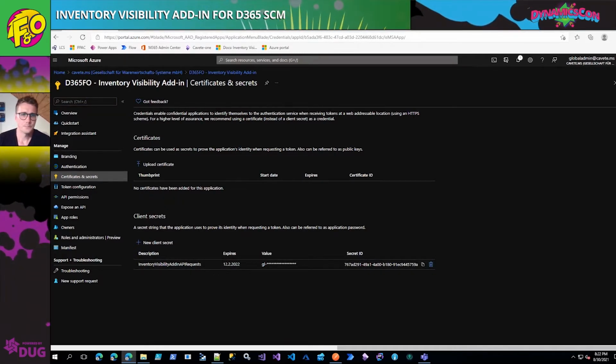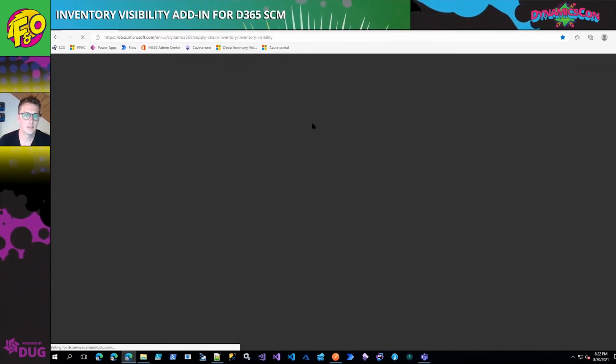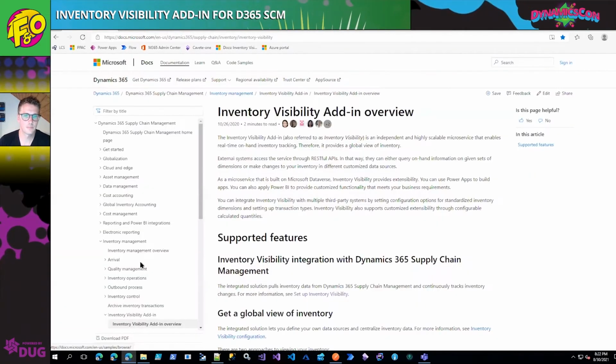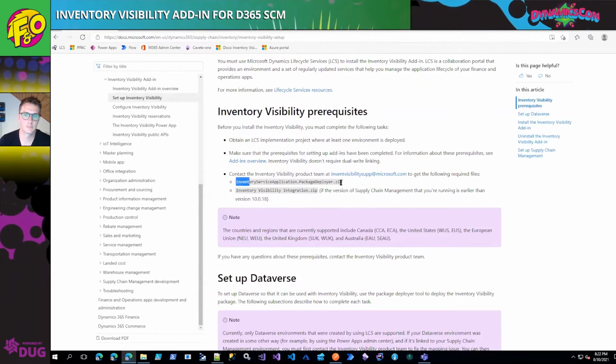After this one, you need a solution, a Power Platform solution. How you will get this one is described here in Microsoft Docs. It says that you should contact an email address and they will mail you or give access to this one, the package, the deployer package.